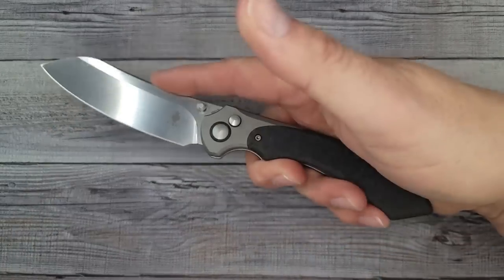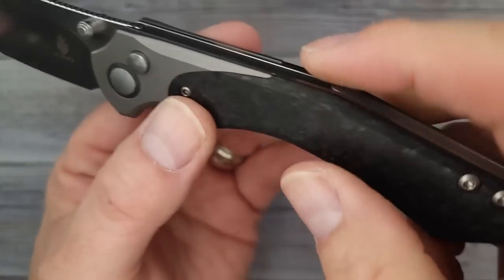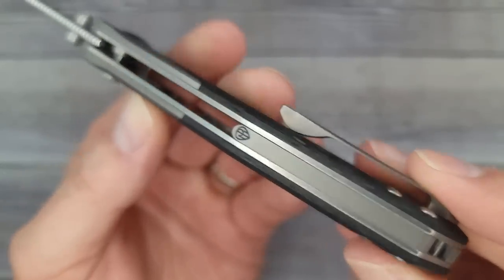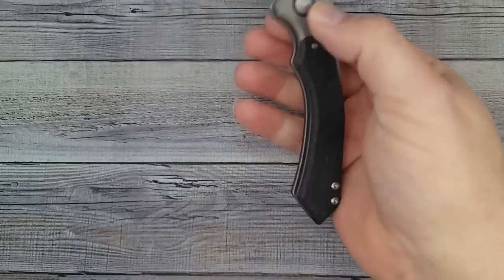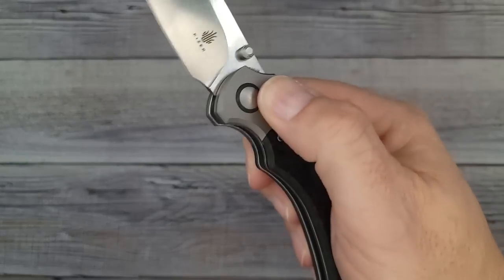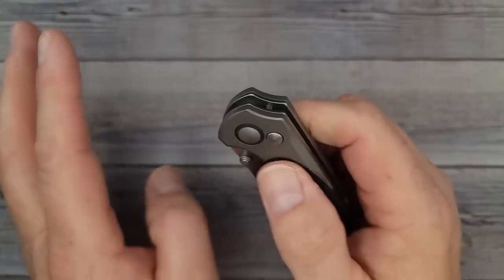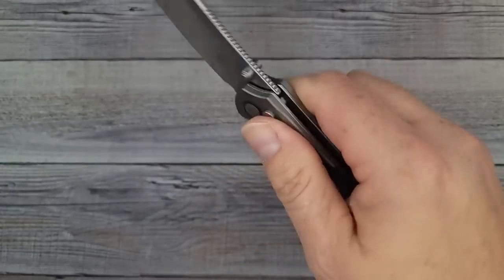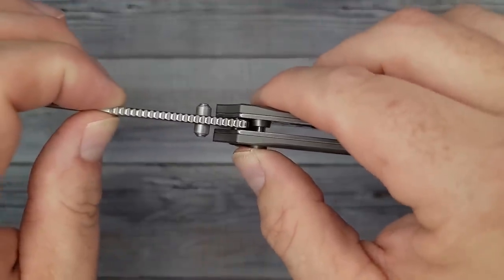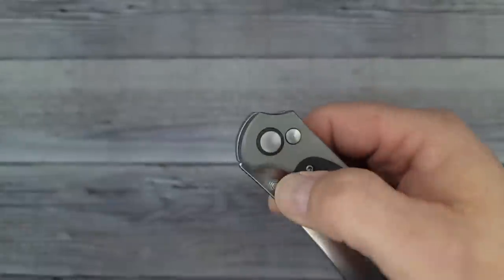Ooh, and look at this. The ergos are just so good. The edges are rounded off. They're chamfered all the way around. So clean. And the button, the action on this button, so good. It comes snapping out, and it has a very tactile push to it. Some of the button locks don't get a good lockup. This one gets a very good lockup. It has a very tactile feel when I push the button. I can tell that it is engaged, and it is not a weak lockup at all.